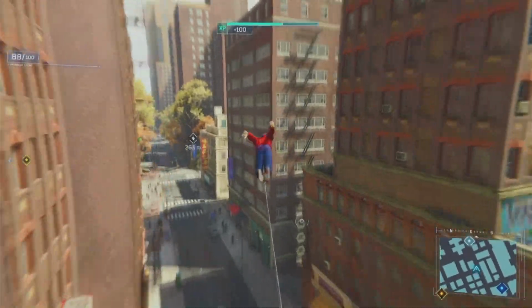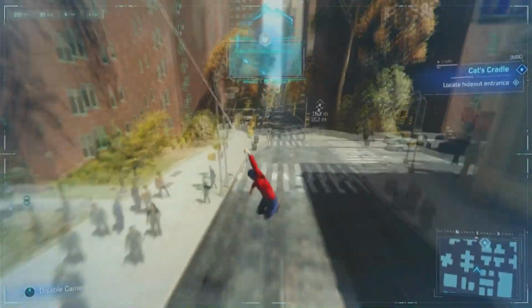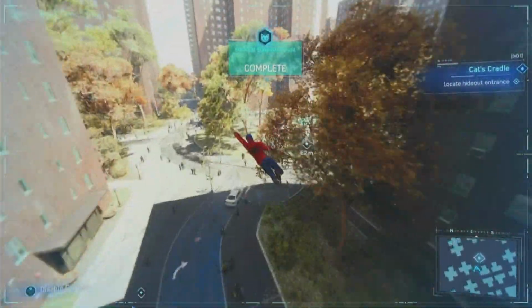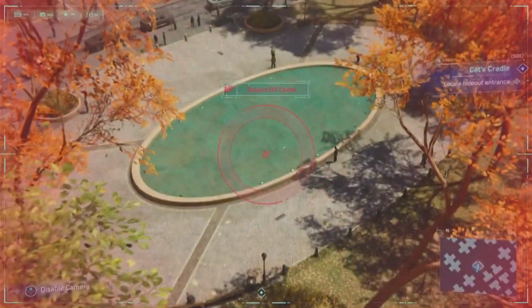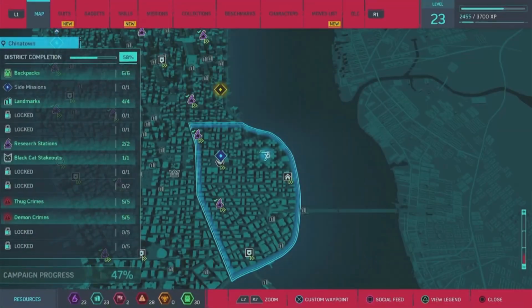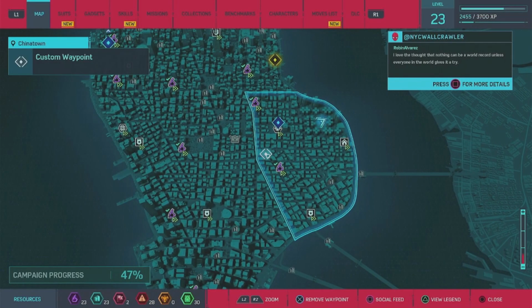Oh, I was right. Yeah, it was in the middle of the apartment complexes. Gotta get there before she leaves town. All right, we'll be taking care of the cat's cradle in the next video. It's honestly not even that big of a mission. You just show up and call it a day. So that one is the pool. And then last up, I believe, is Leo's Pizza in Chinatown.